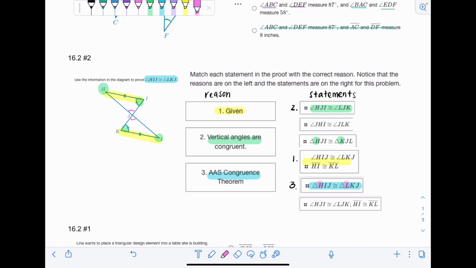Those H and L go together. And then the next one was I and K, those go together. Those were attached to the two corresponding angles that we knew were congruent. And then J and J go together because those were the vertical angles. Okay, so for this one right here that looked really similar, it just was out of order. So just have to make sure the corresponding vertices match up as well.